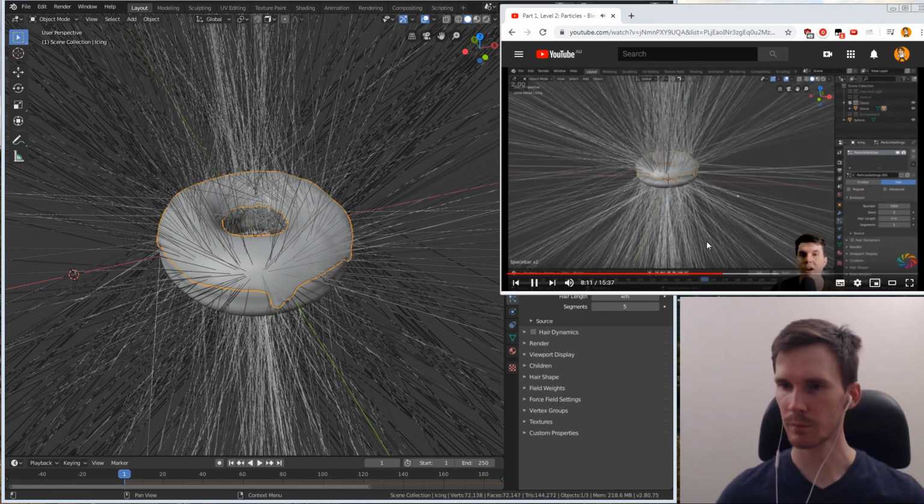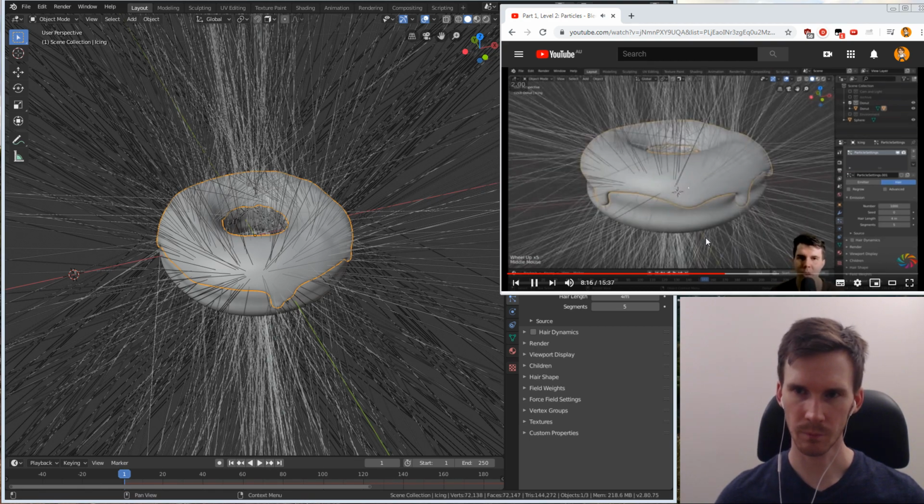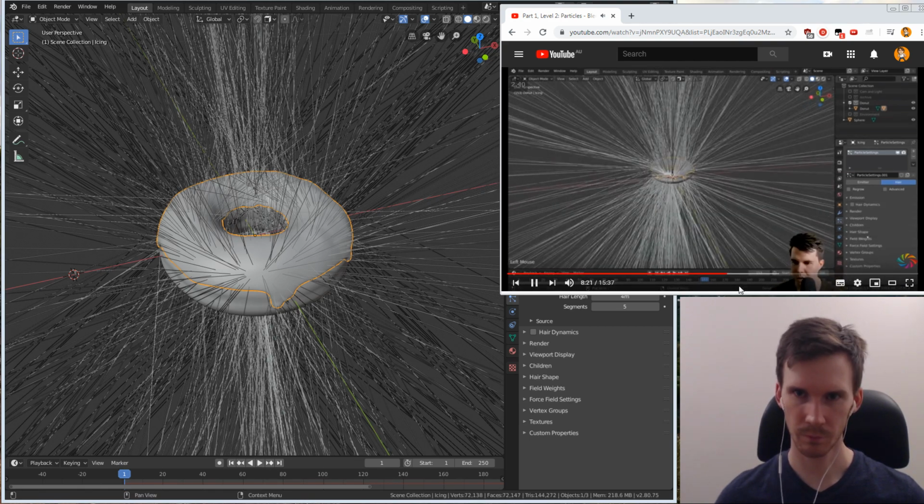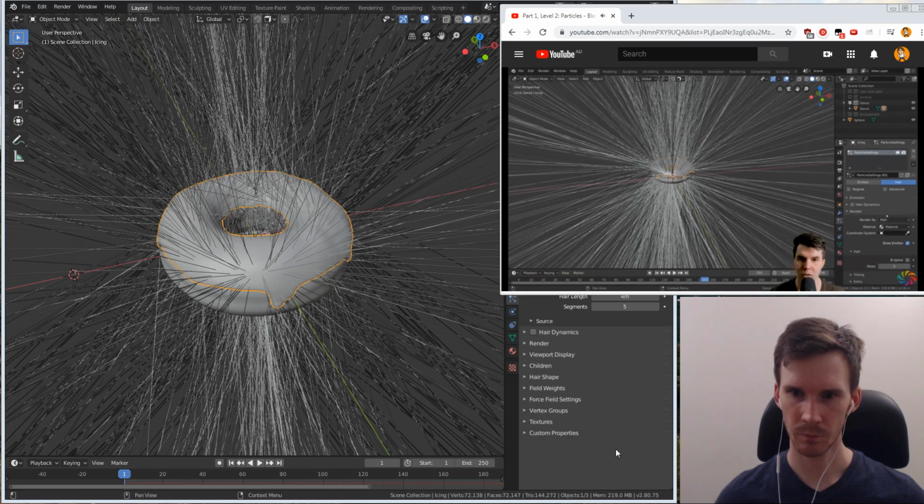So now if I play, you can see nothing happens. So hair is the one we actually want, even though it doesn't look like it. For each one of these strands, we're going to reference that single sprinkle there. You can do that underneath render, right there. It's rendering as a path or a strand, which is great for hair for a character.